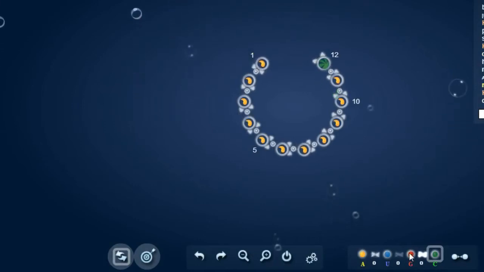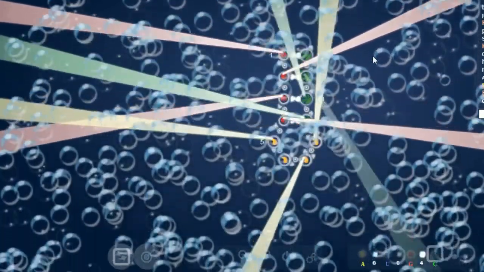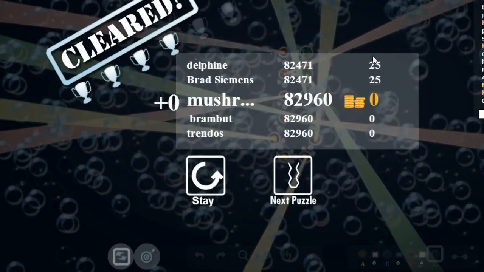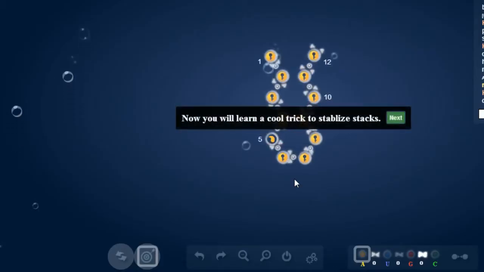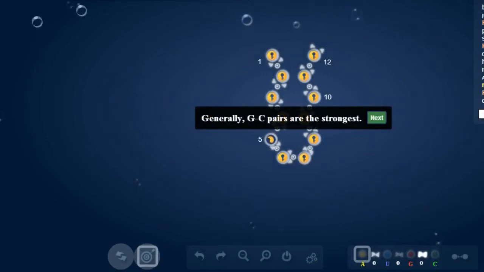So if I remember, it was GC. So we went 1, 2, 3, 4, and let's just do this. I'm probably doing this completely differently. But there it is. It doesn't matter which way round it goes at this point, because it's just a tutorial. I'm guessing it gets more complex. So now maybe we're going to learn a cool trick to stabilize the stacks.